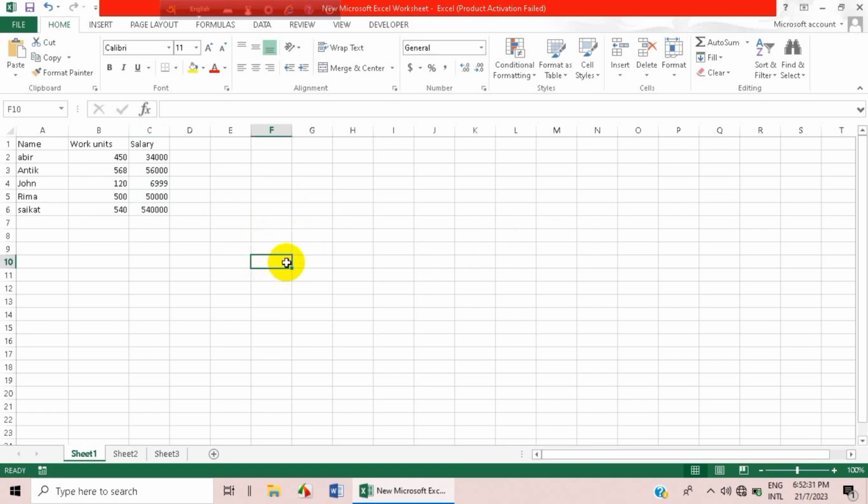So let's say I want Rima's data or someone else's data. So what I would do is write here "name", and then in this box I will find out her salary.